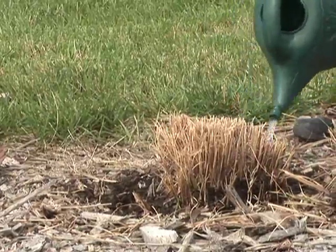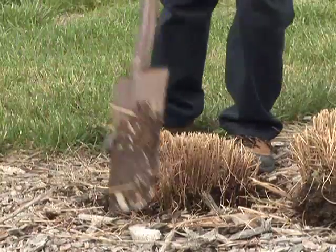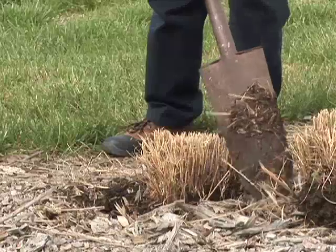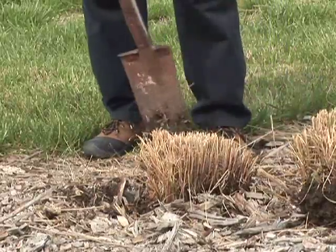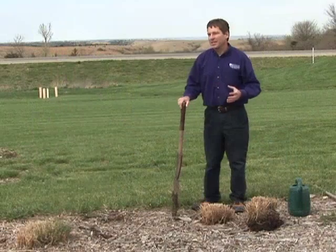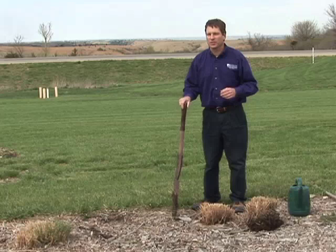With your division back in place, go ahead and get some of that soil settled back down around the roots. It's always a pretty good idea to go ahead and get the mulch back around the plant, so that we're not losing moisture to evaporation. With the new plant in place, it's ready to grow and give you some ornamental value this year.